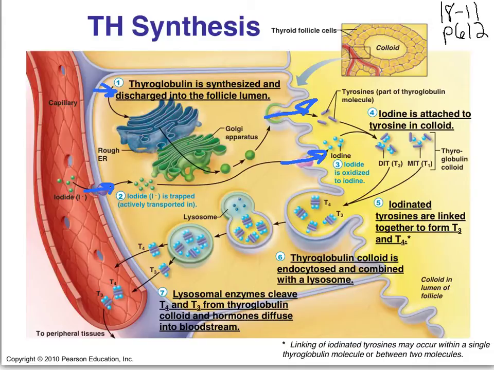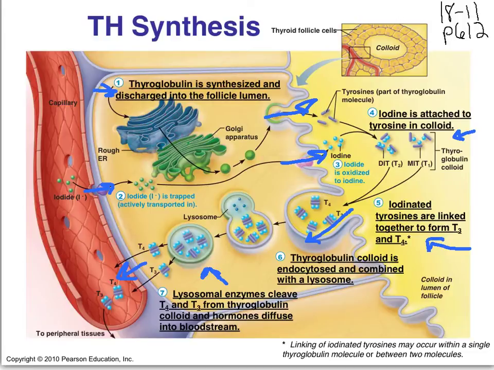In the follicle, iodine attaches to the tyrosine amino acids in the thyroglobulin protein. Thyroglobulin folds up on itself, bringing the iodinated tyrosines together. This iodinated, folded up thyroglobulin is endocytosed back into the follicular cell. Enzymes in the follicular cell chop up thyroglobulin into individual T4 and T3 molecules. Then these T4 and T3 molecules get transported back into the blood.